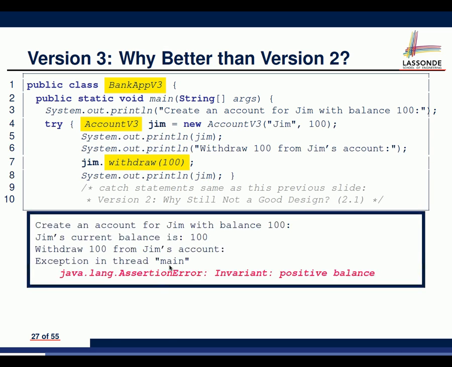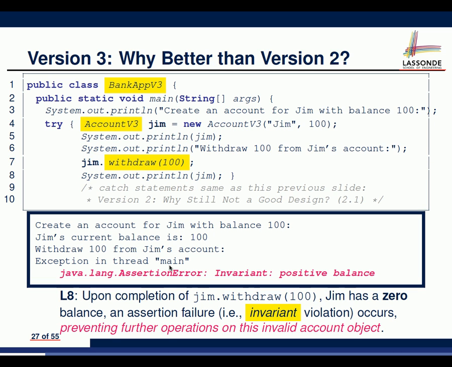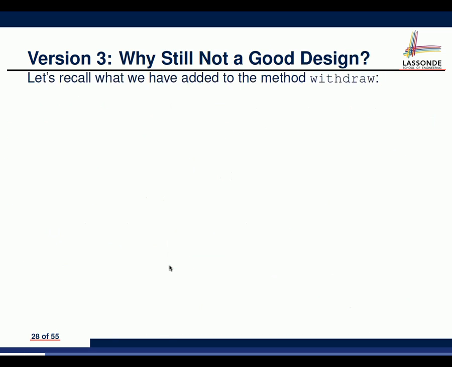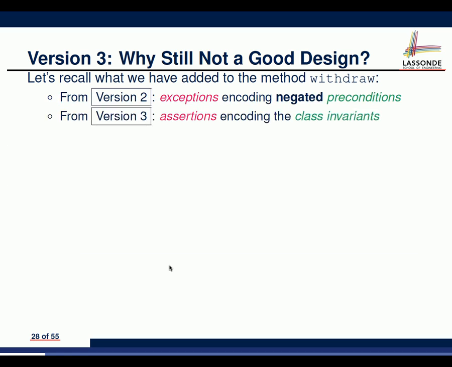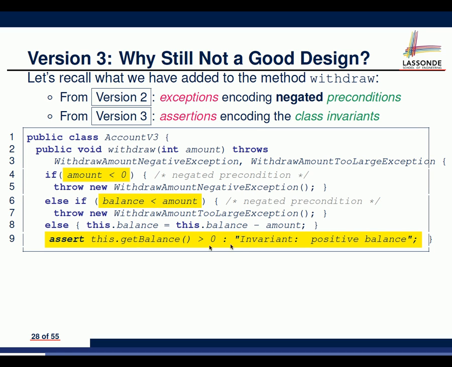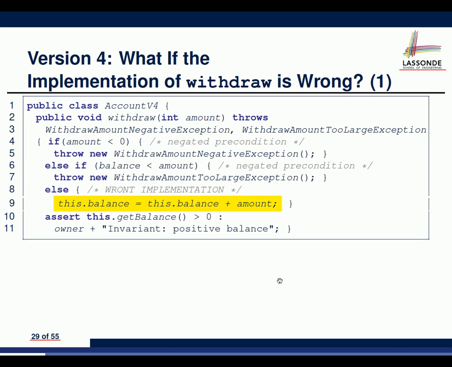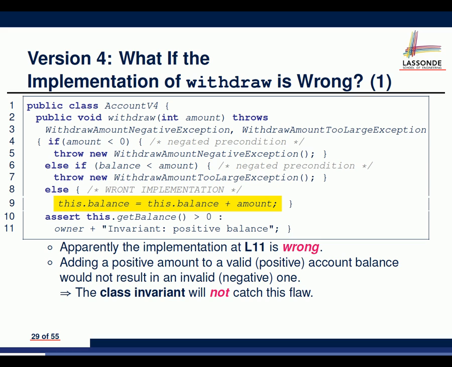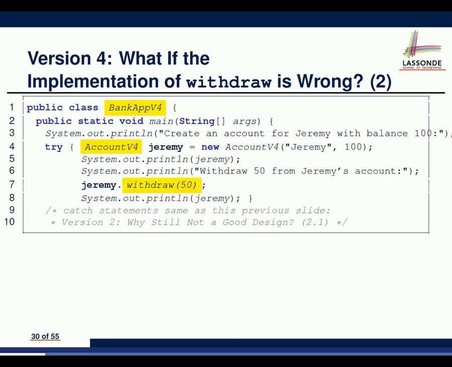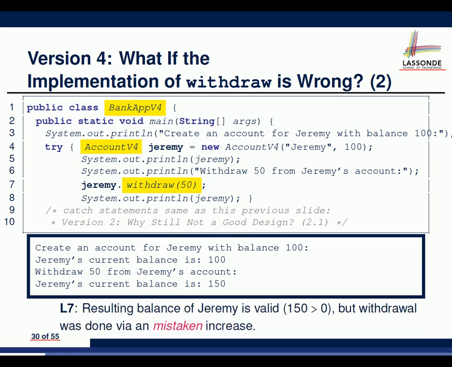Okay, so the invariant that we talked about is going to be fine. And now version 3 is not a good design simply because something that's wrong from the supplier side is going to be an issue. Let's just go. I'm a little bit behind on the slides, but everything has been said. Okay, the withdrawal is wrong. In line number 9, it's wrong. But now nothing will actually signal an error. Okay, that's where I'm up to.